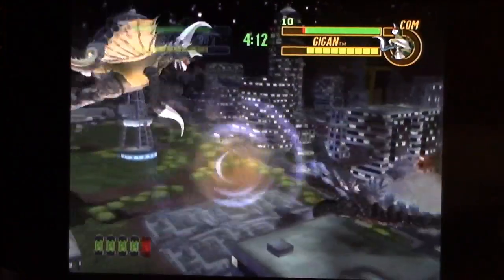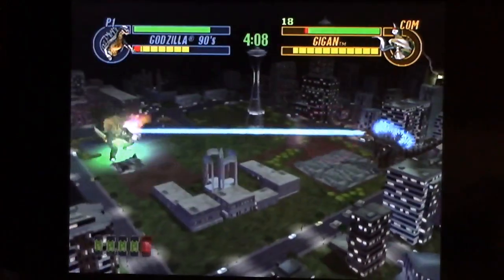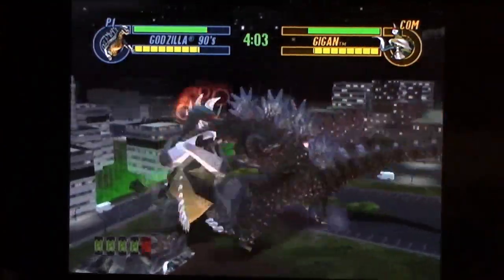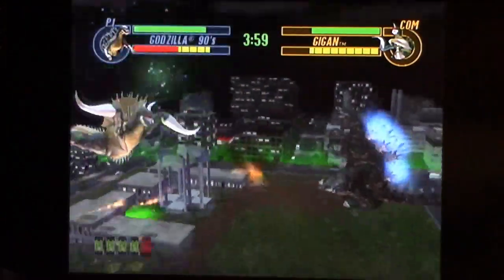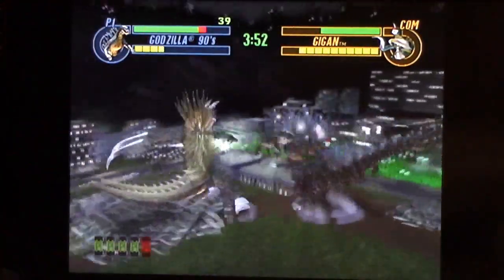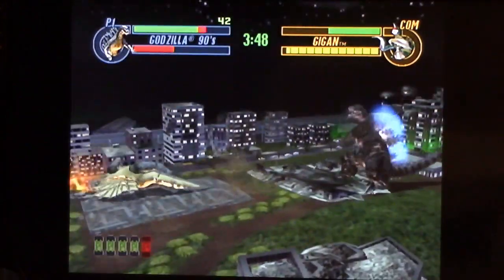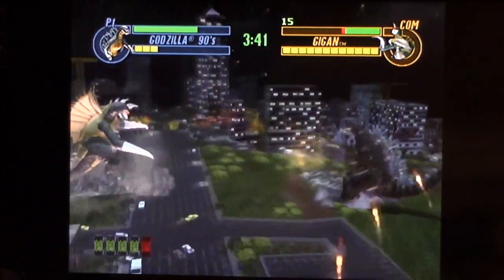Gigan's probably the most... he's able to counter a lot of your moves. He has the teleporting thing, he's very fast, and his laser is kind of effective for most monsters. So it's kind of difficult to fight him, especially with Mechagodzilla 2, where Mechagodzilla 2's attacks are almost useless, because you see how hard it is for Godzilla to fight Gigan right here. See, that's how you shoot Gigan without him teleporting.